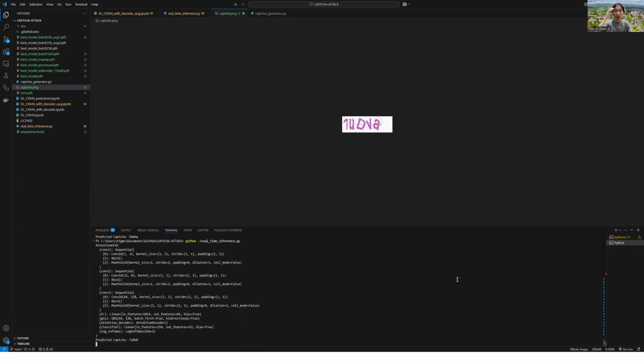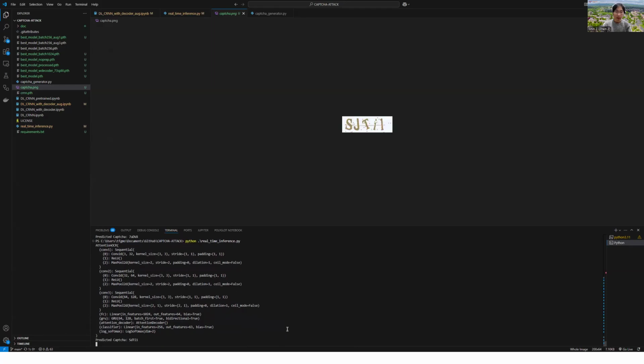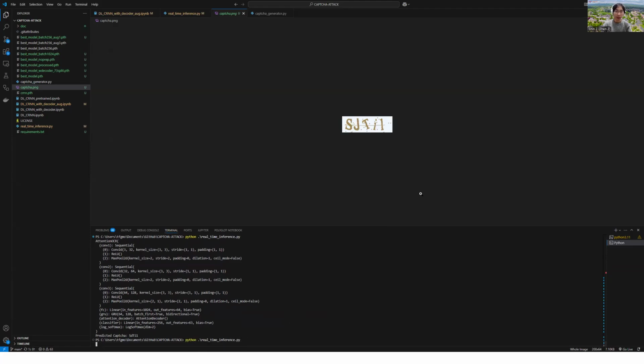And let's generate another one. And this one, oh yeah, the last one also failed to predict, but the first 4 are all correct. This one also has 4 correct out of 5.